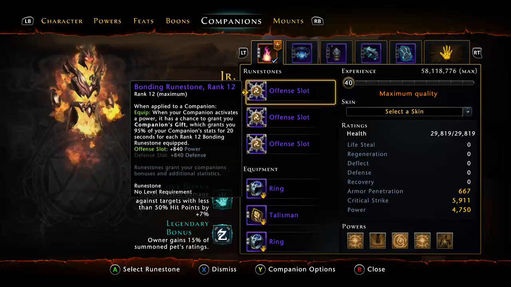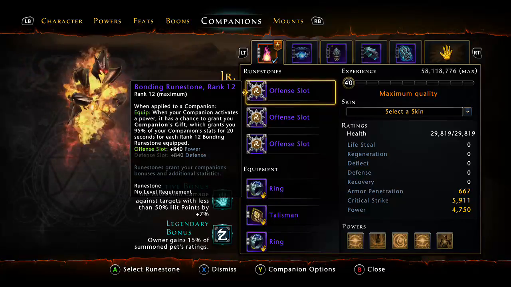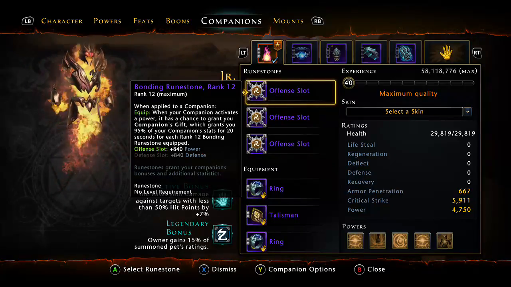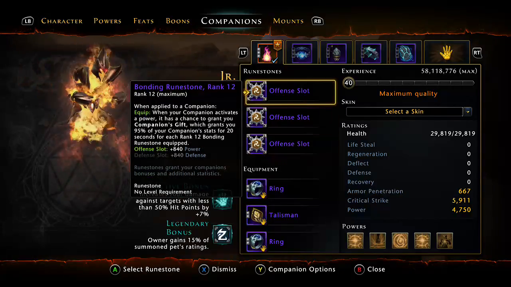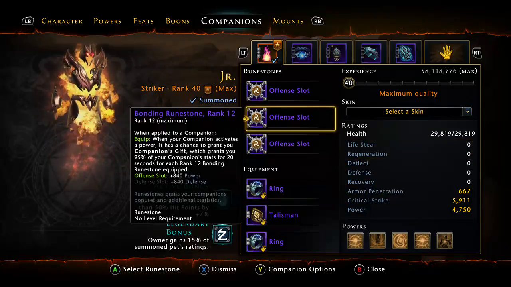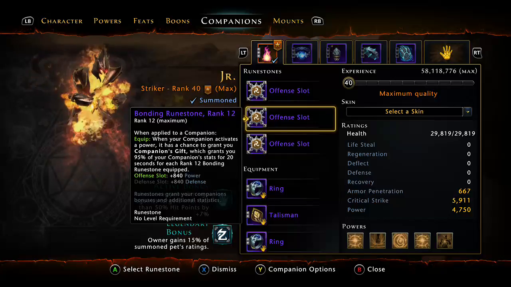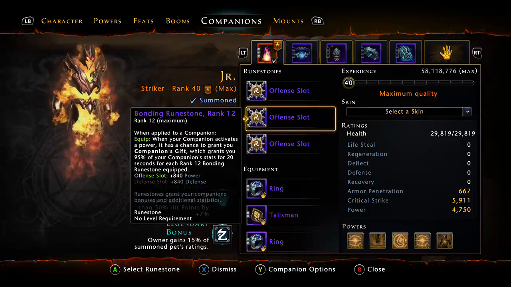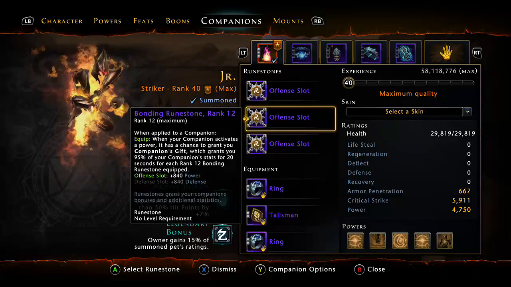So, I have 3 rank 12 bonding stones. They add 95% of my companion stats for 20 seconds for each rank 12 that I have. So I have 3 of these, so I have 285% of this guy's stats as soon as he shoots. And since he's the fire, he's ranged, so I get my companion's gift very quickly, usually before I even reach the mob.